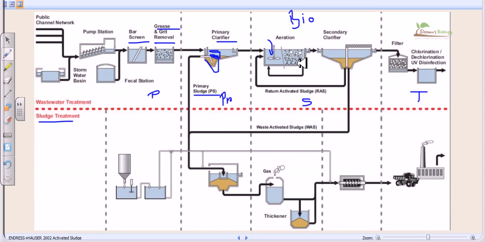Right after release from this aeration basin, we have another clarifier which is called the secondary clarifier, because this clarifier is a little bit bigger, and it is placed in the secondary treatment. That's why it's called the secondary clarifier.